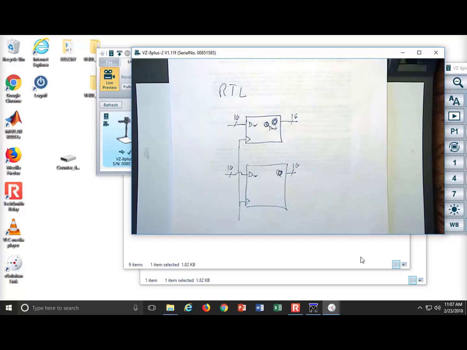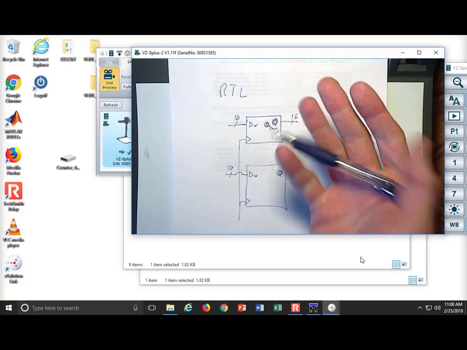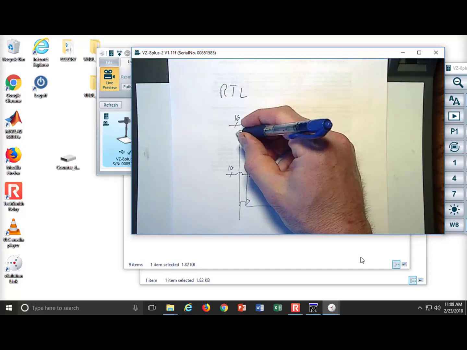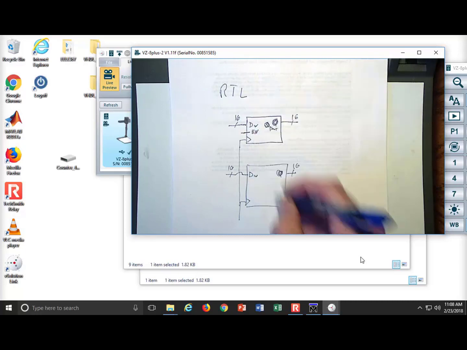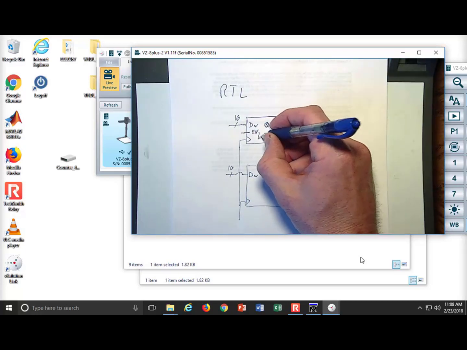This becomes even more powerful when you think about the ability to add an enable line. So we looked at how you could use a synchronous enable line for a counter, and you could tell it only do something when you're enabled. Well, if you have a register or a set of D flip-flops, you could also have a control signal, and we could call it an enable, or you could also call it a load.